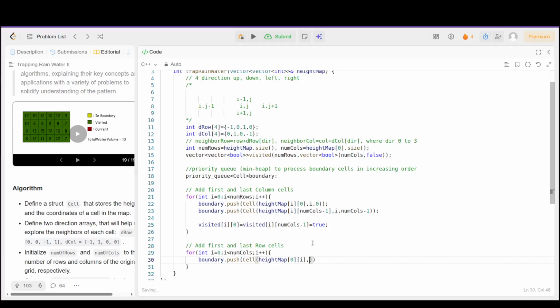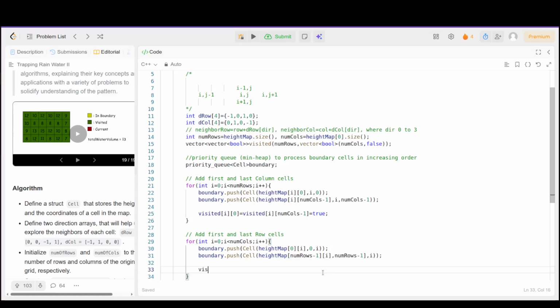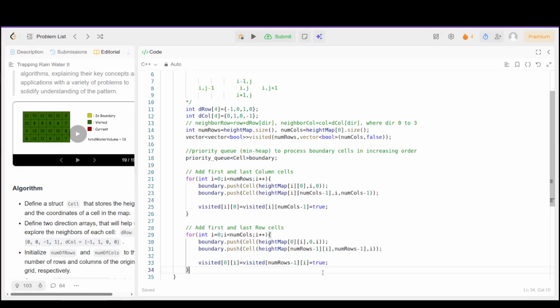This 0 and i is the 0th row and ith column, and it will be for the first row, and after that the last row, that will be height map of number of rows -1 and i. This is for the last row. After this, we have to mark visited similarly, so it will be visited of 0 of i equal to visited of number of rows -1 of i equal to mark as true.